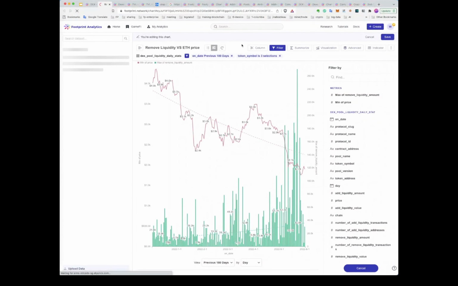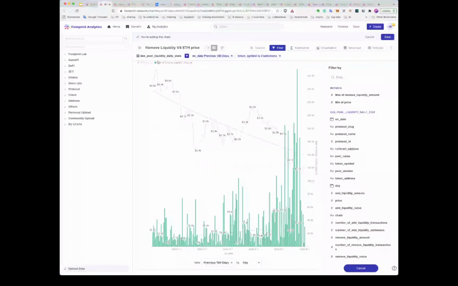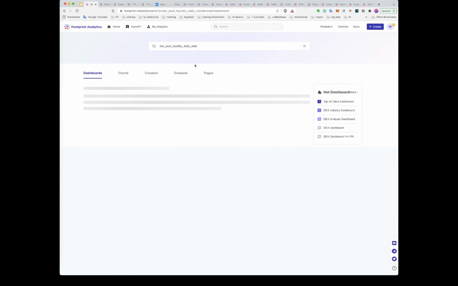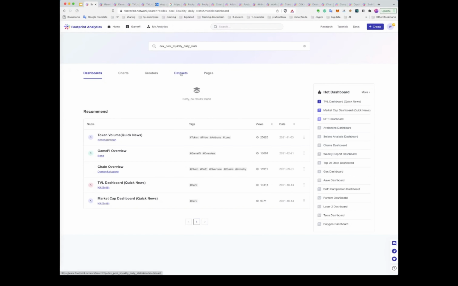This one contains two axes. It contains the price of Ether and also the liquidity amount. This column is provided by this table. If you want to see what kind of information this table has, you can always use the search box here. This is a new feature, and you have dashboard, chart, creator, and dataset.